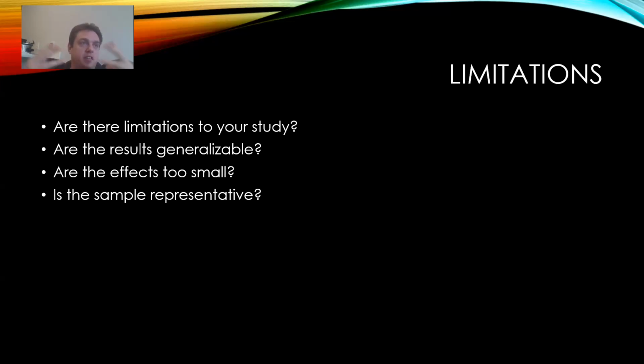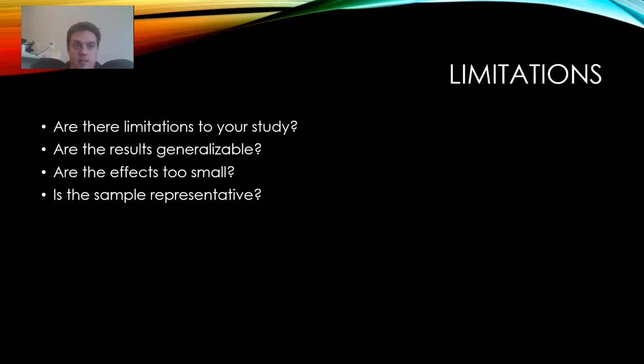When we say representative, we mean, does it represent the population as a whole, not just how big is the sample. So again, you could have 100 people or 1,000 people or 10,000 people, but if they're all pretty similar in terms of demographics, that doesn't make the sample representative, right? So keep that in mind. On the other hand, you can have a pretty small sample size. You can have 30 people, but maybe they're all different ages, different ethnicities, different educational backgrounds. That's when a sample is representative, but not actually that big. So just keep in mind that sample size and sample representativeness are often not the same.